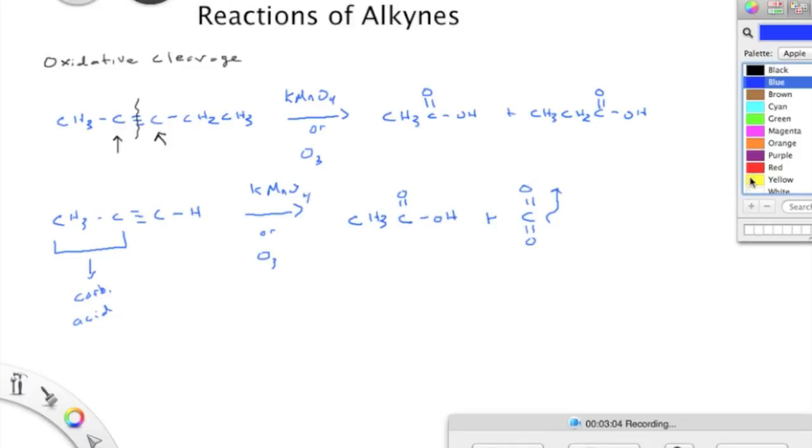And then I'll put this one over here in red. This section right here is due to the CO2. And we can see again that we're simply going to cleave right down the center of this alkyne. So this half, you just take this guy right here and stick a carboxylic acid on it. This one you just draw as CO2.